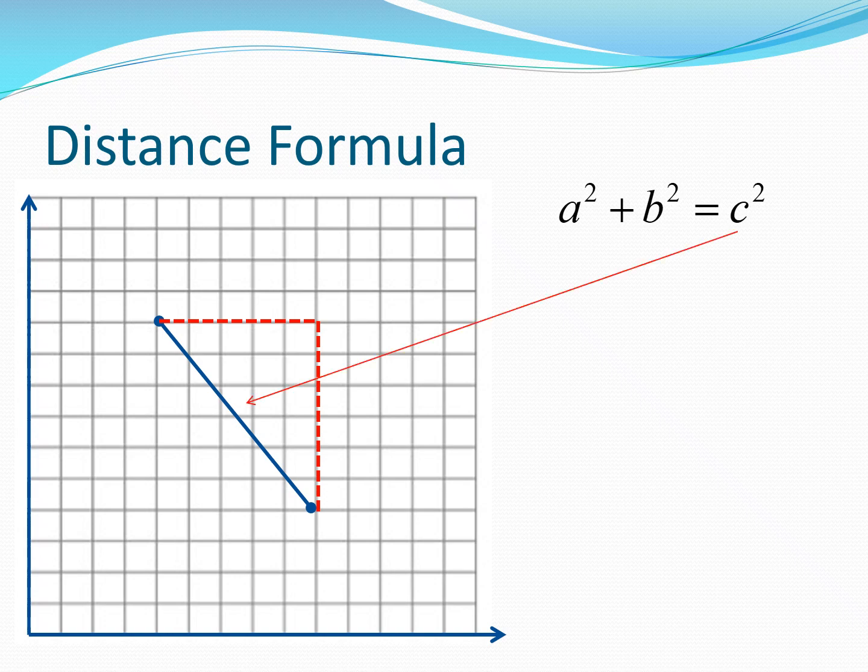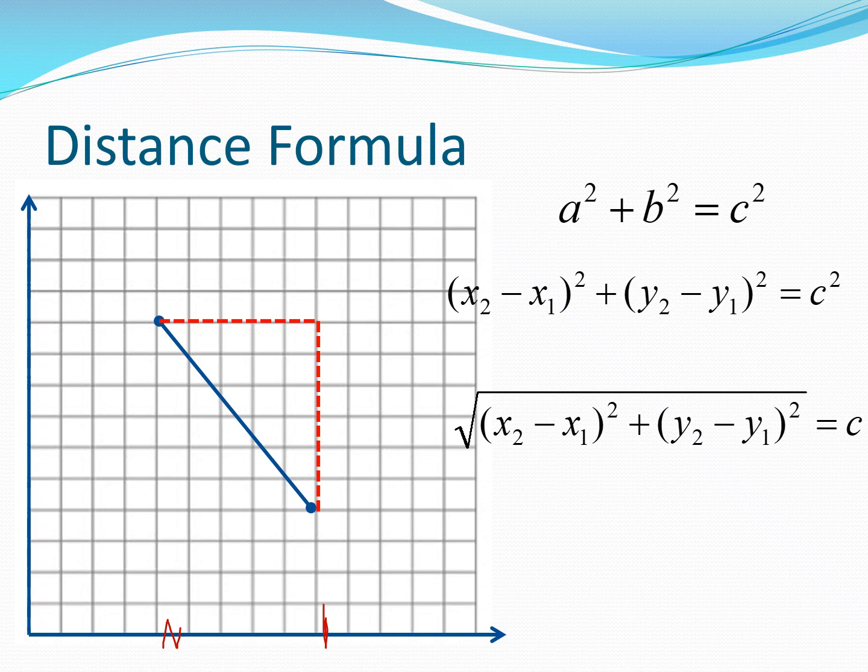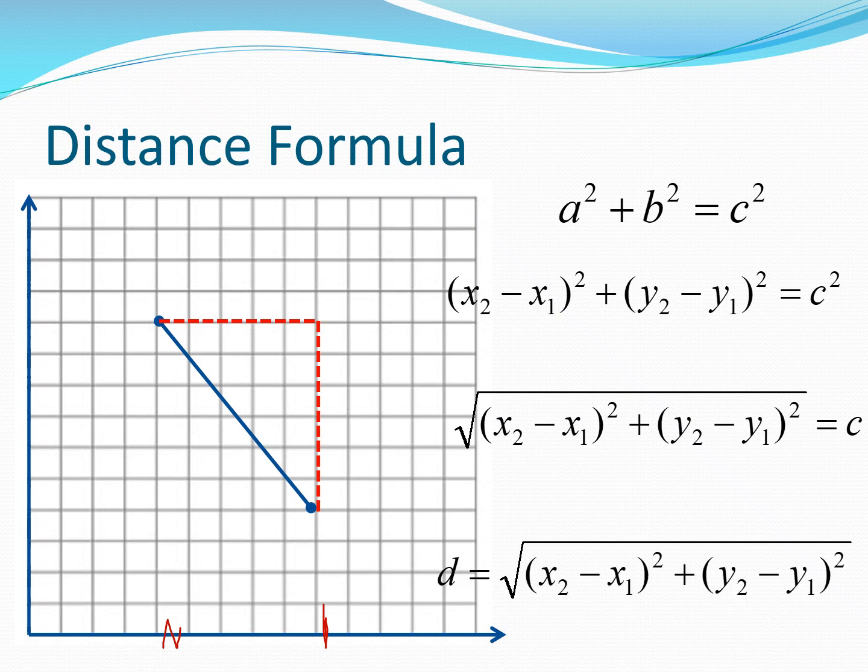So my c is the hypotenuse, which is the length of what we're actually looking for. The formula comes from knowing that horizontal distance, so your value here at x is like 4, your value here is 8 or whatever, so 8 minus 4 is how you get the 1, 2, 3, 4, or however long it is. So it's x2 minus x1, that change in x from your slope formula, squared, plus the change in y, again your rise, it's all coming from slope, squared, equals c squared. And then when you solve for that, you have to take the square root of both sides, which then gives you your distance formula.